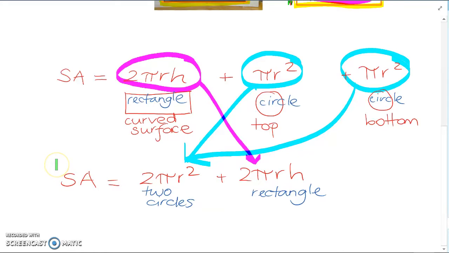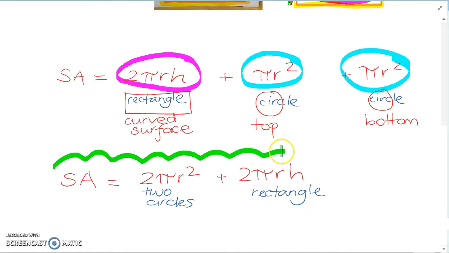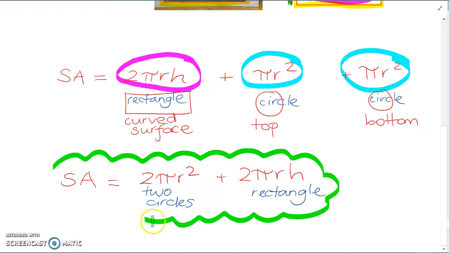So this formula here, let's just get rid of some of that busyness. A little bit busy for my liking. All right, so see this? This is what you're going to use for all your questions to do with surface area of a cylinder. If it's open at the top, what are you going to do? And closed at the bottom? You're going to lose one of those two circles. So it'd be pi r squared plus 2 pi rh if it was open at the top. If it's completely closed top and bottom, you'll use that one.